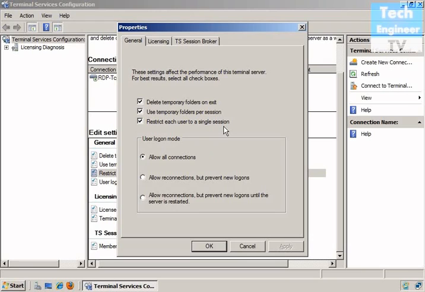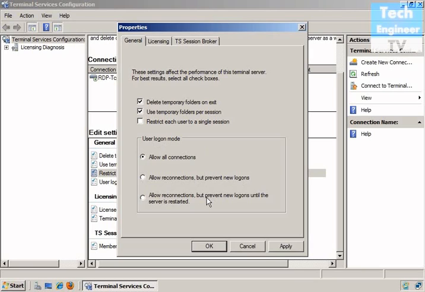So one user currently has a single session on any computer. Once we uncheck this, for example, the test one user can have a remote desktop connection to multiple computers. You can also set a logon mode.